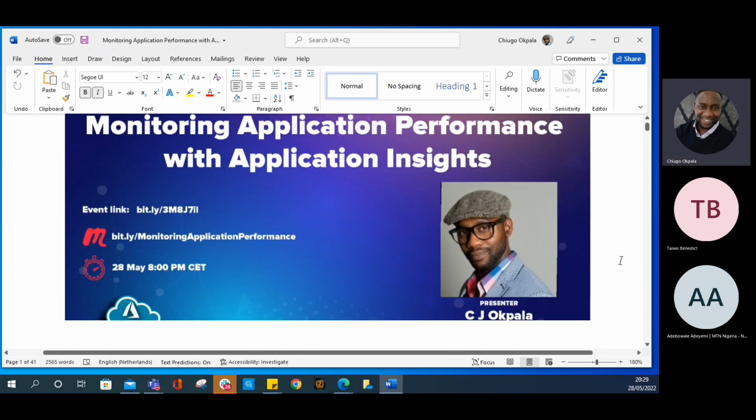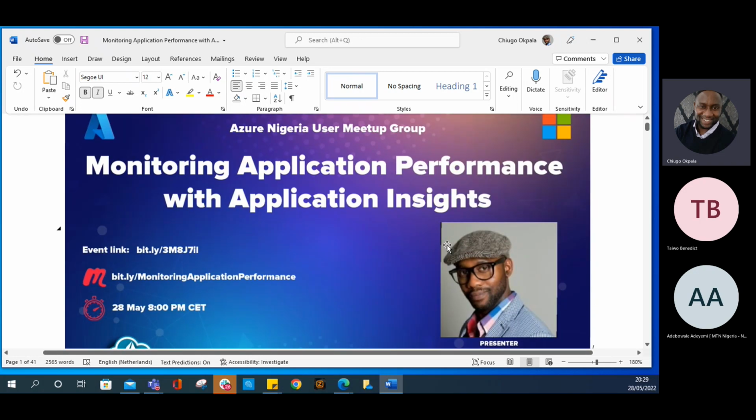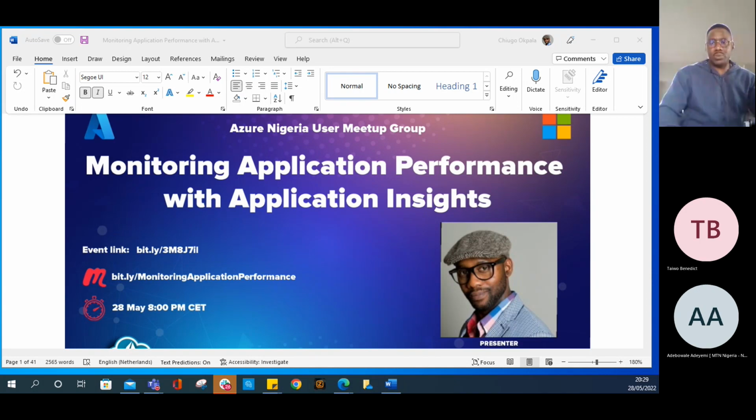So if you're interested, I will share this lab with you guys. Then you can look at it and try it out yourself. In next month's event, we can run this together and have a lab section and try it out ourselves. I believe that people learn better when they try things out themselves. And if you run into a problem, we can sort it out live, or you can send me a message, and we can help you with that. That way, when you do the lab yourself, you learn quicker and better.